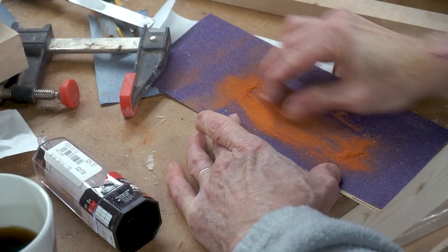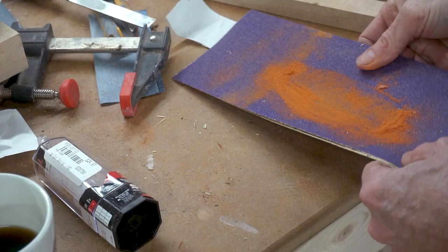The triangles were pretty good, but they weren't perfect, so I'm using a little bit of padauk dust, and I'll mix it with some glue to fill any voids.